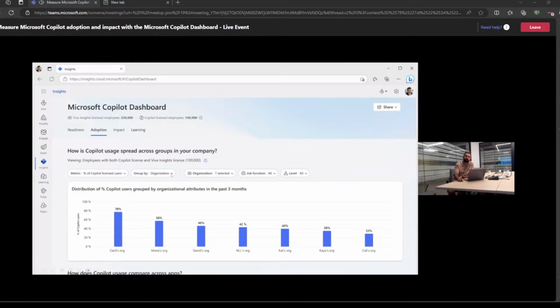And so for folks who, again, know what Viva Insights does, once you deploy the Viva Insights licenses, the first thing we do is we extract organizational data directly from AAD, Azure Active Directory. If you've got high quality data in your Azure Active Directory, we'll be able to extract these three fields at the beginning, which is the organization field, job function field, and the level field. Typically, these are filled up and made available, and therefore the Viva Insights system can extract this data and make it available here on the Copilot dashboard.